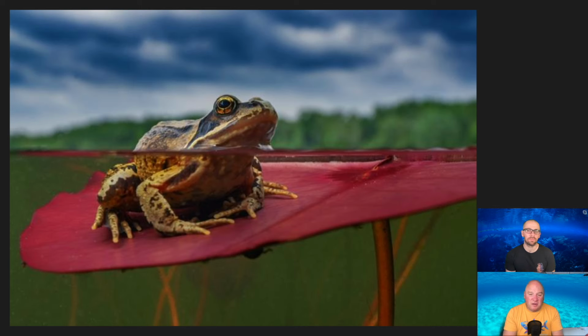I think that the dome port setup isn't quite right on this one. It's just a really geeky underwater photography comment, but looking at the picture now, it just kind of leaps out at me. I think the dome port is a little bit too far away from the lens. As a result, if you look at the lines of the top of the frog, they don't quite match with the bottom of the frog. The top of the frog is bigger. It's got a greater magnification than the bottom part. That's the case of the dome port being a little bit too far away from the lens and basically shrinking the underwater image slightly compared to reality.